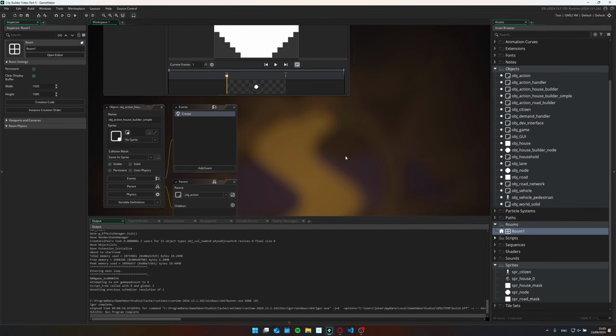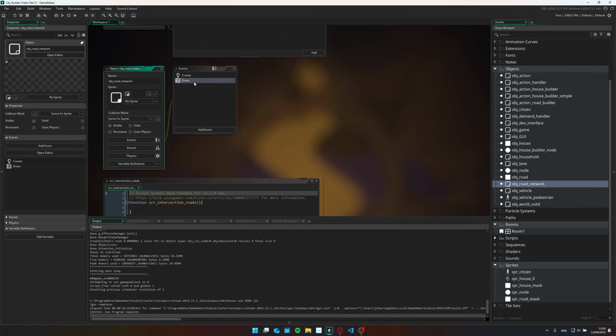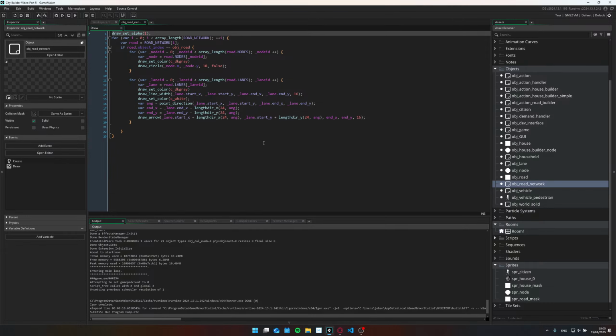I guess it's because of the way we draw. So the road network, that's the one drawing. What is it drawing? It's drawing an arrow for the lanes, and it's drawing circles for the roads.